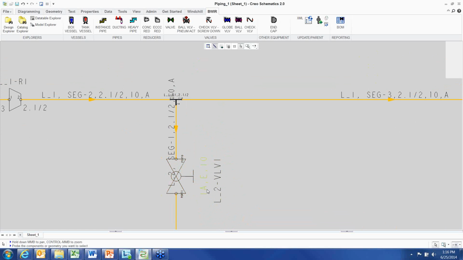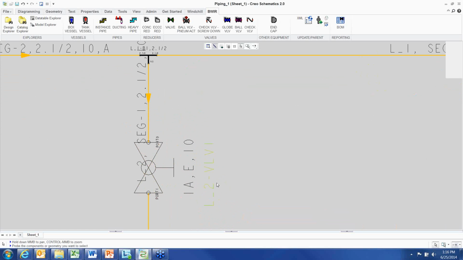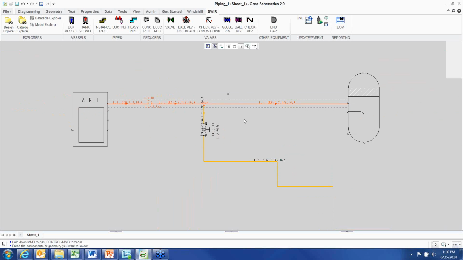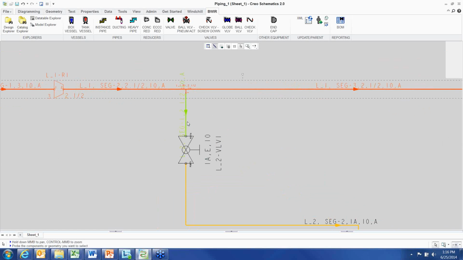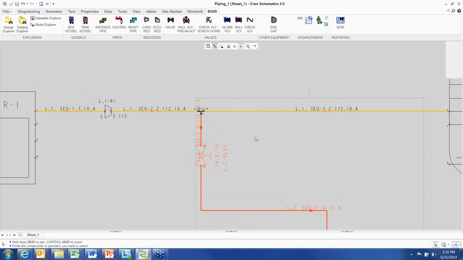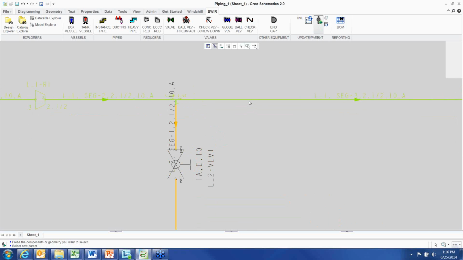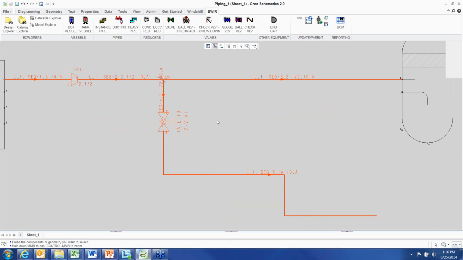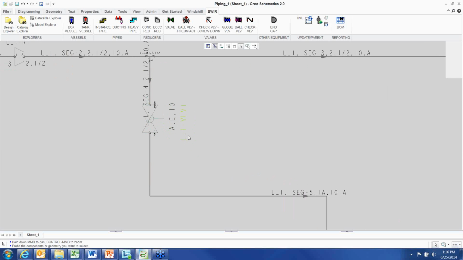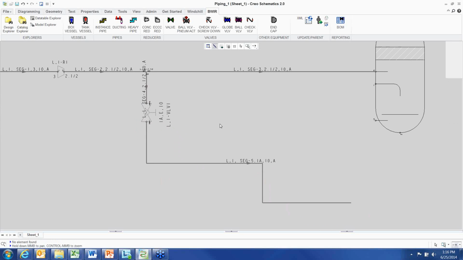If I go ahead and say update, it'll automatically, now you'll notice it says L2. That's because if I was to select the parent on this, you notice that the other stuff downstream isn't quite part of this line yet. So what we can do, they have a function in this tool called reparenting, and I can select that and say, no, I want to be part of the main pipeline. And now, when I update the labels, it automatically sees, okay, well, I'm valve whatever, but I'm L1 valve 1. And so it's important that it can automatically update.